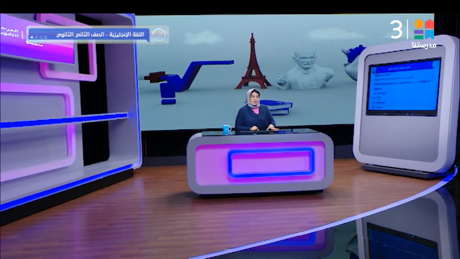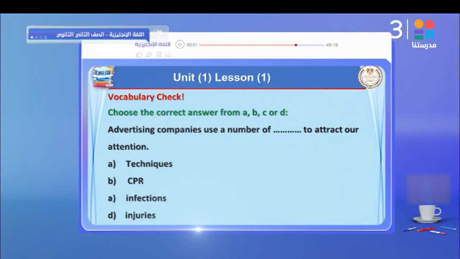Now let's go and check together the vocabulary in sentences similar to the way of the questions in the test. Let's see the test. Of course it gives us a question, choose, so we need to do practice on similar questions to the ones that come in the test or the exam. Okay, let's start by the first one. And remember, you have to reply to me. Whether you're going to write it in your notebook, you can shout it out loud, or you can write it in a comment if you're watching.